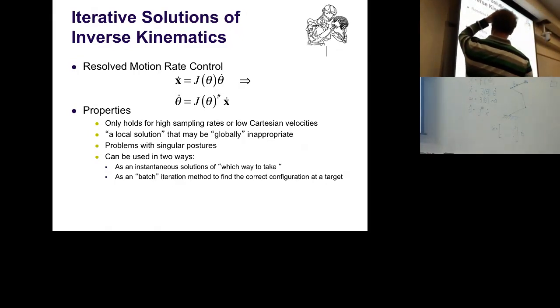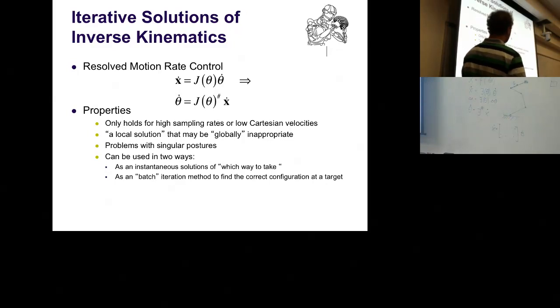So let's see what all the good things are on the slide. I never know what's on the slides anymore. So that holds essentially only for small steps or low velocity. Small velocities is a small step, or you chop it into many little pieces. That's another way to make small steps. Okay, makes sense. So if you put this on a computer, you have to ensure that you don't make more than a 1 centimeter step in a human-sized robot. If you have a tiny little midget robot, you may have to make millimeter steps.